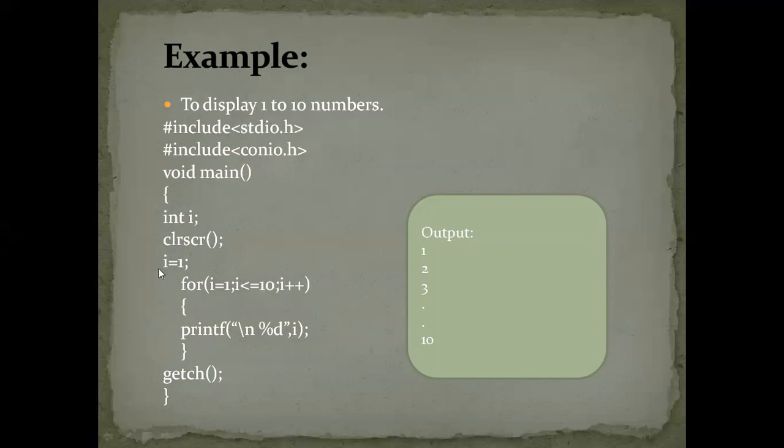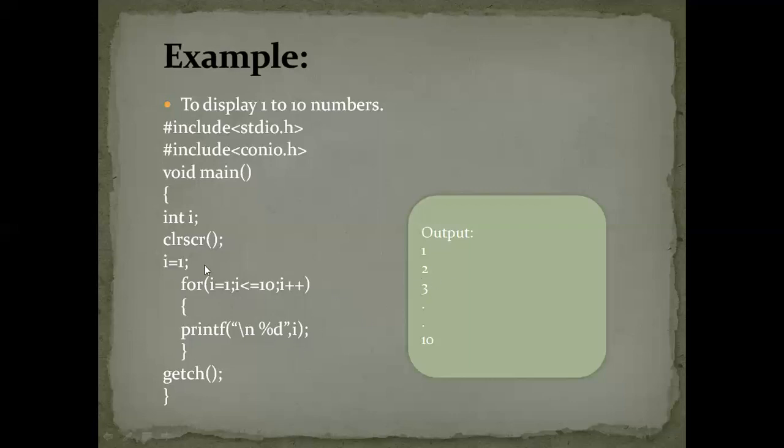As I told you, initially the i value is equal to 1. It enters the loop. Is i less than or equal to 10? Is 1 less than or equal to 10? Yes. The control will enter the loop and print the value 1 on the output screen. Next, the increment is there; the i value will be incremented by 1. It was 1, now after incrementing it is 2. Is 2 less than or equal to 10? Yes, of course. It enters the loop and prints 2.